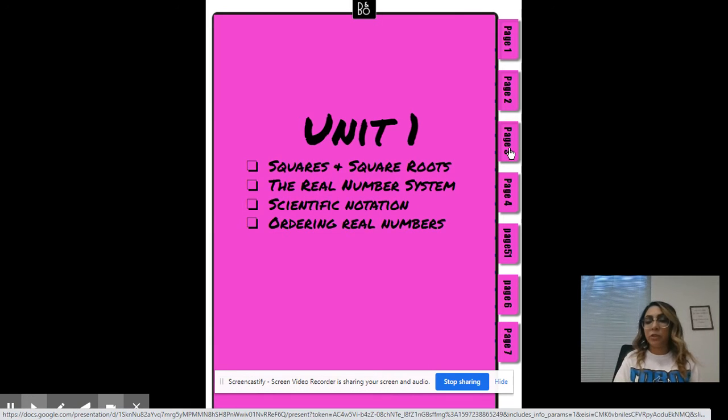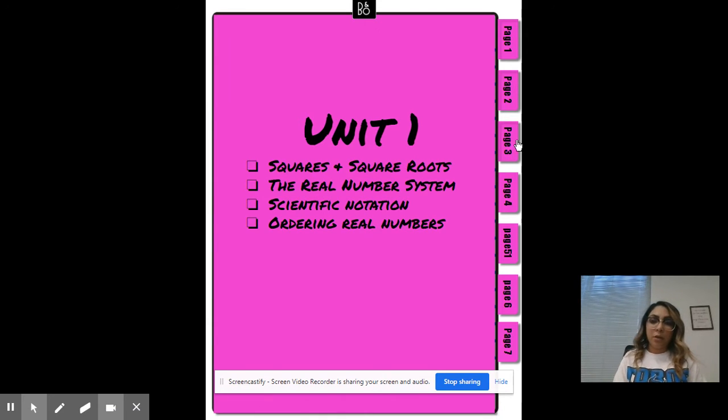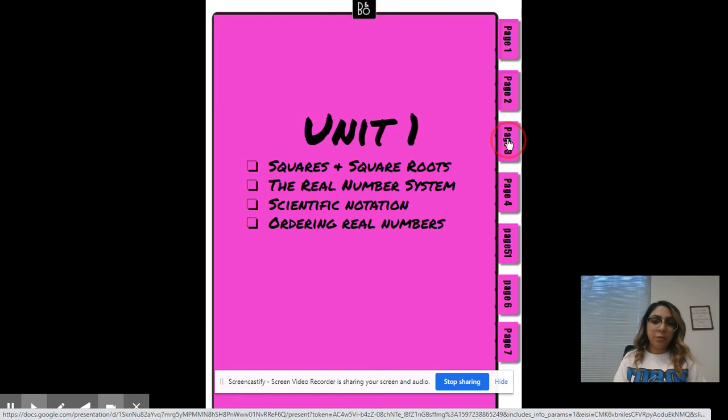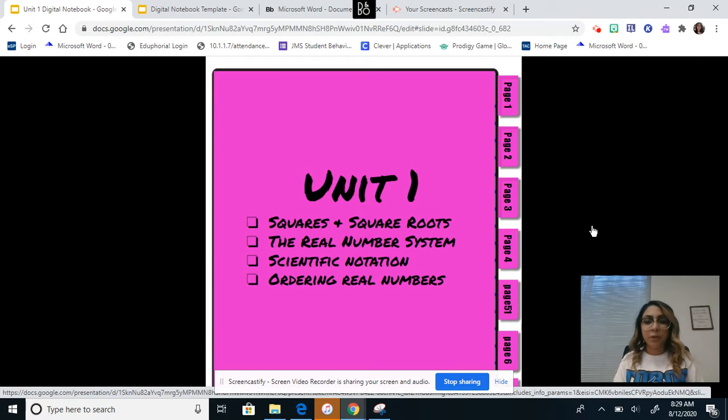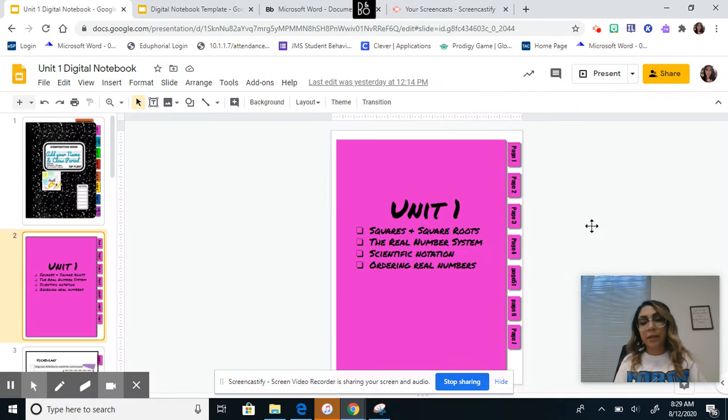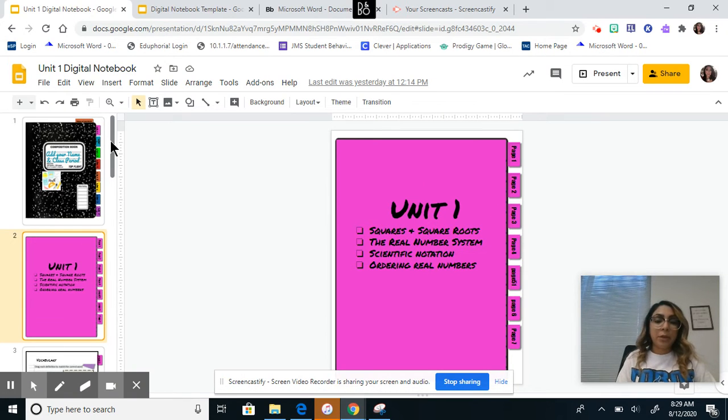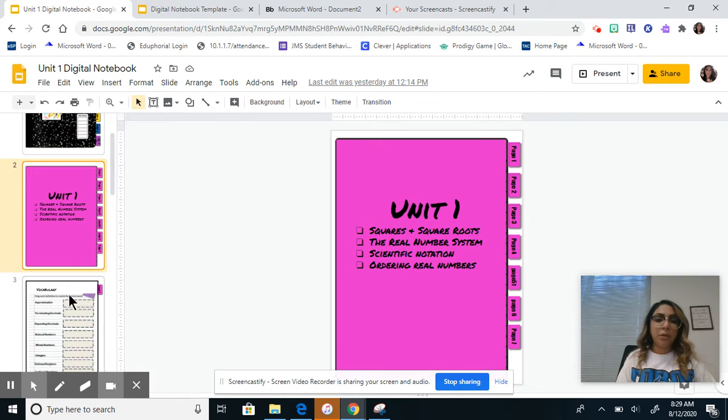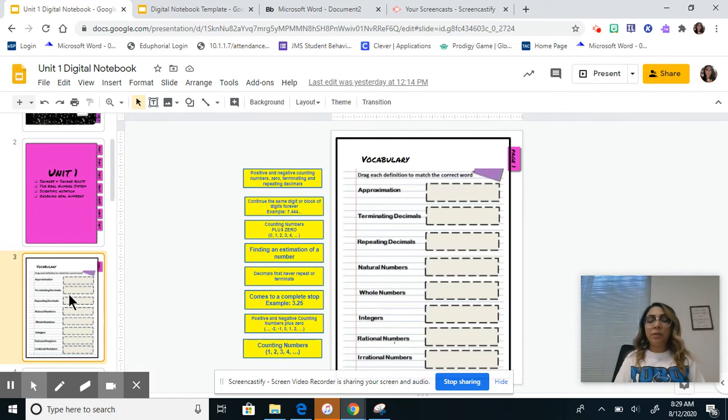Let's say we're on page 3 today. If they were to click on it, they would have access to page 3. Oh my goodness, the internet is really slow here. Okay, that's fine. It would have taken them to unit 3, but because the internet's kind of slow, it is not letting me. So I've given the students some kind of options where I have drag and drop features.